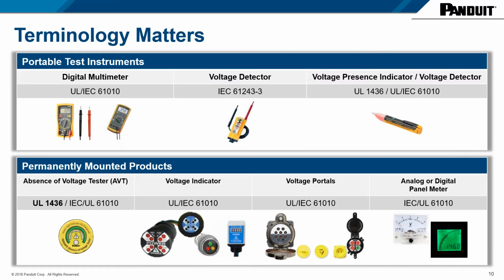Some of the high level requirements is that it has to have that connectivity test. It's got to be fail safe, so that's a functional safety rating of SIL 3. And in addition to a lot of other requirements, like it has to have a dedicated green LED to eliminate any confusion. And so that UL 1436 is extremely important. This product is the only product on the market that meets that UL 1436 listing. So other products, while they have good uses, whether it be for warning of hazardous voltage or troubleshooting, they do not meet the requirements in NFPA 70E to replace that portable test instrument.